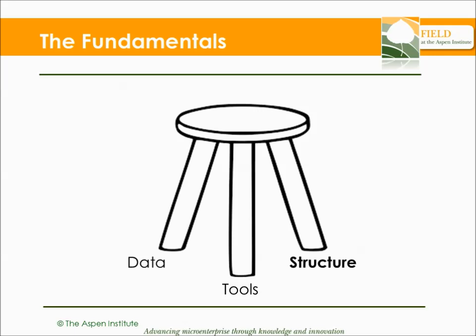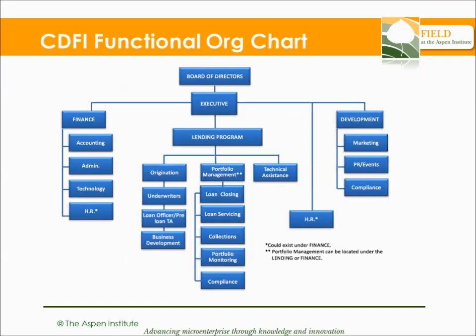So the next chart that we have, the next slide for you, is what I call a functional org chart. And what I mean by this is that this is an org chart about all the functions that need to happen in a holistic lending organization, not by person or staff position, but really just about function. So you may be someone who works in an organization that has 5 people, or you may work in an organization that has 30 people.